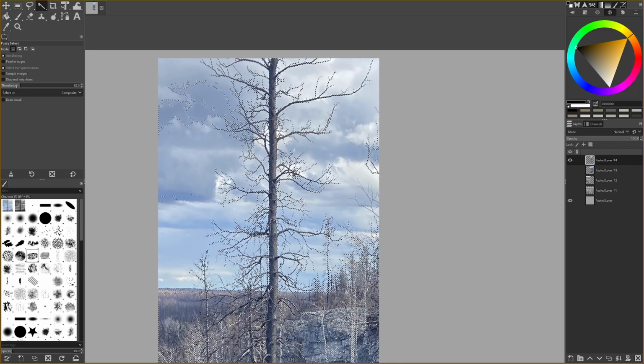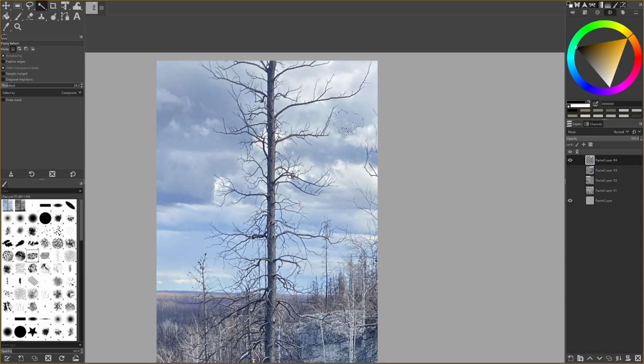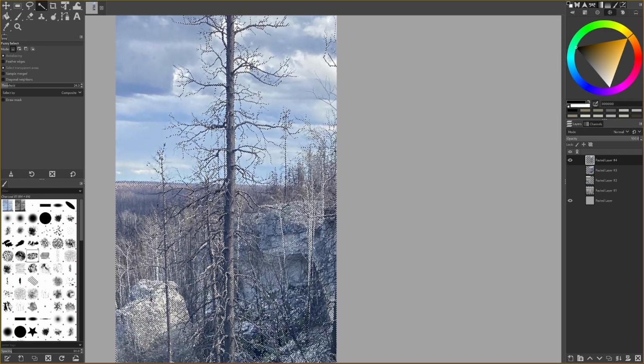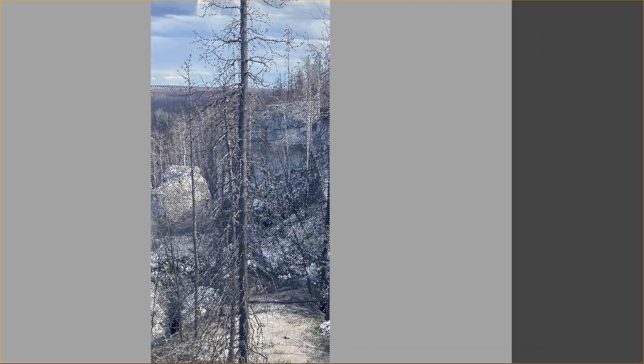So now let's deselect some stuff. What the... Oh, there we go. I'd hit caps lock on my computer and it was messing up the hotkeys.